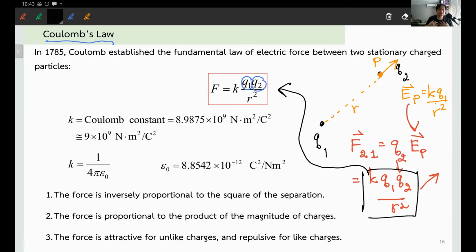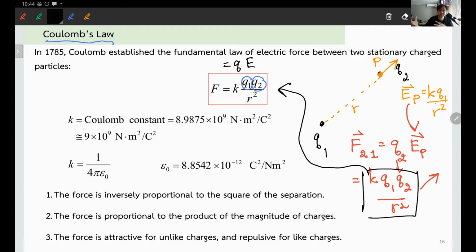But what I'm trying to present to you here is to think of it as you have a starting point of one charge. This charge has a field around it, and then the second charge is in the field of the first charge, so it experiences a force of the charge times the field. So that's my point. Think of it this way.